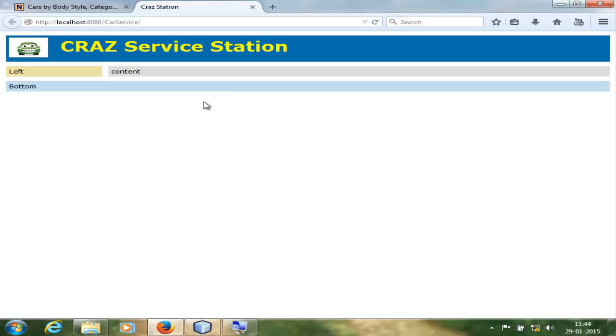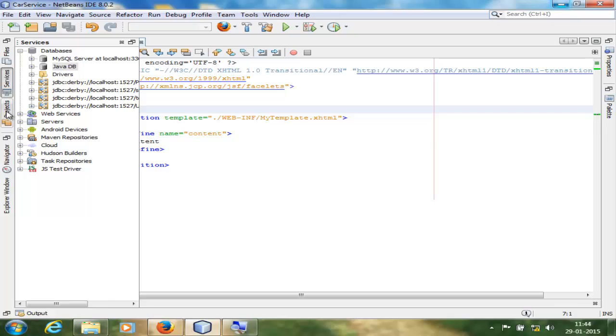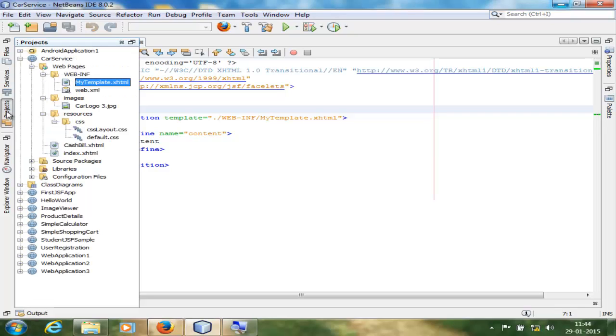So let's now work on the other part, and what we are supposed to do is get the details of the customer. The way in which we are going to do it is we are going to start with the classes. We will have one class that will represent the customer who has given the car for servicing, and a second class that will represent the individual parts that were replaced.